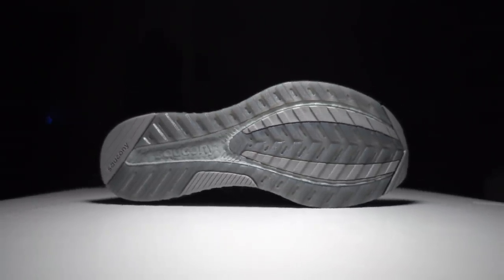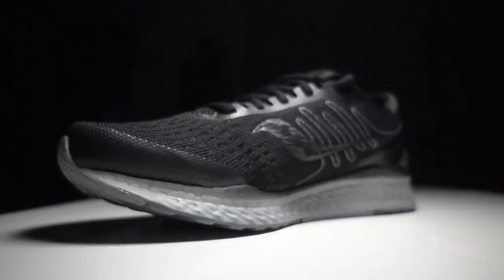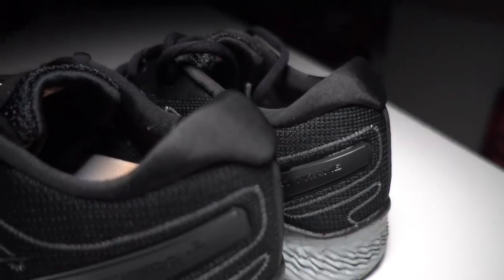A lot of this shoe kind of looks familiar in terms of the outsole pattern and the midsole, and even a lot of aspects of the upper. The Freedom 3 does have very distinctive styling on the sides, and it's got these Asics-like support wings in the heel cup, but there's a lot of visual cues that I think are very familiar. I'm thinking about this as a stripped down version of the Triumph 17, with a lot of foam in the back cupping the ankle — not quite as much as the Triumph 17, but it's there.